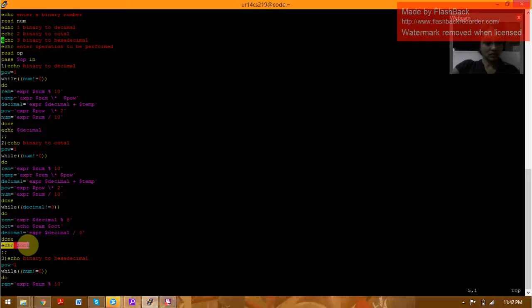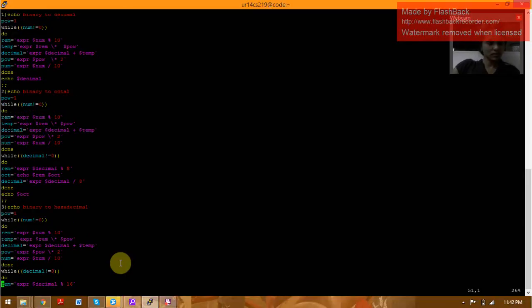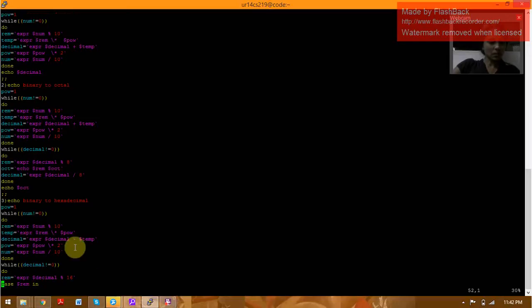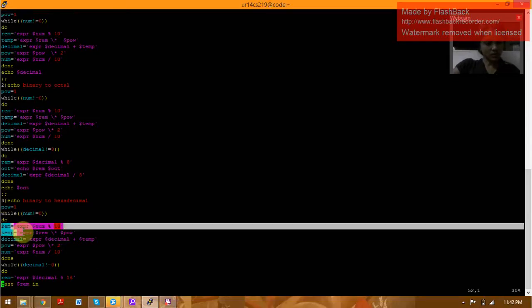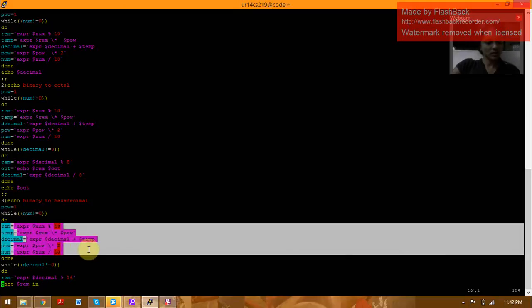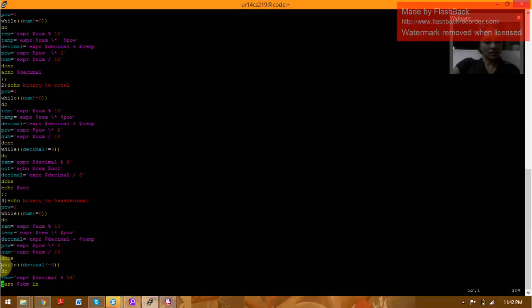Next one is binary to hexadecimal. First, we are initializing the power is equal to 1. Then while num is not equal to 0, it will do the operation in the case 1, and while decimal is not equal to 0, REM is equal to decimal mod 16.